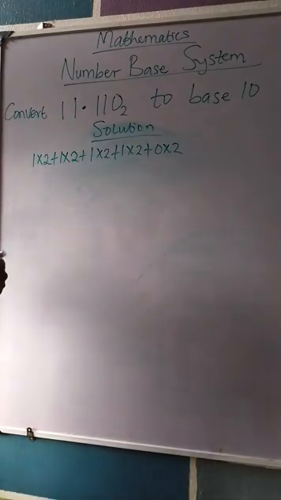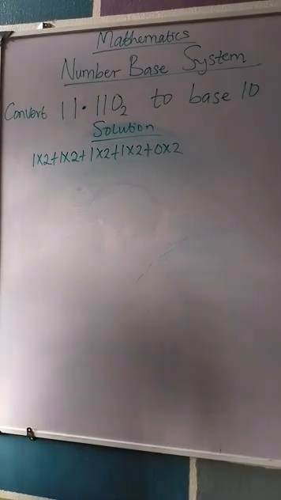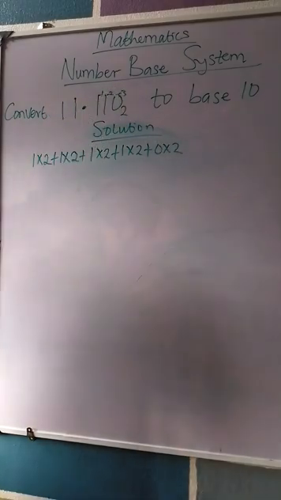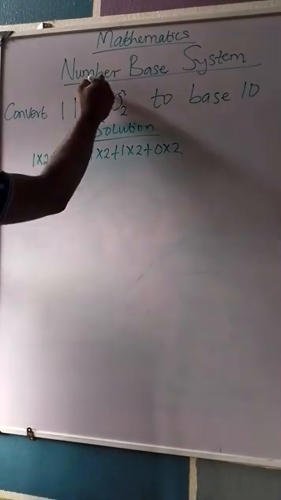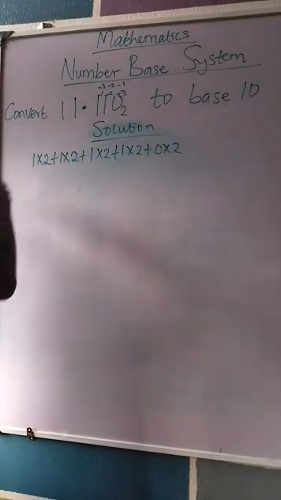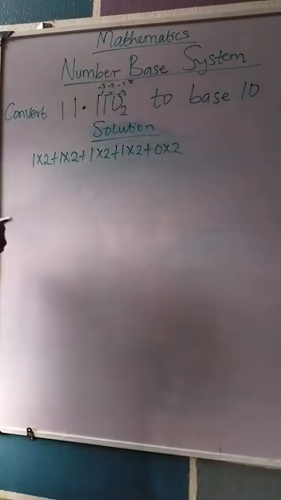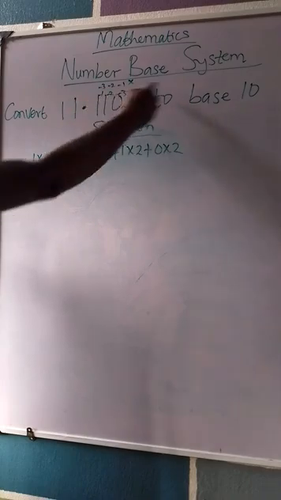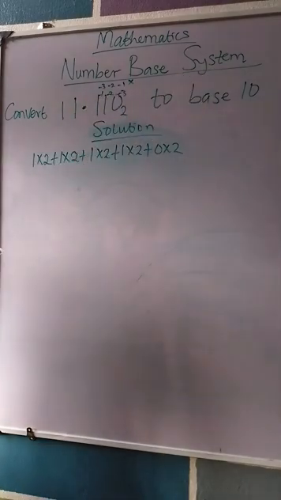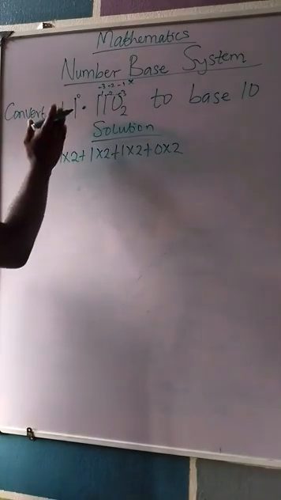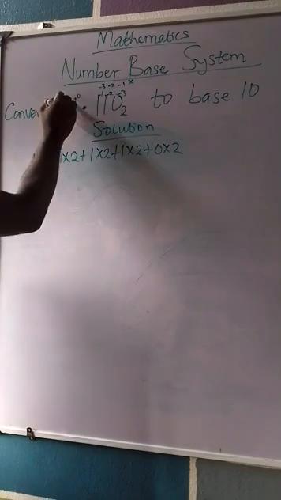Now, when you're counting the negative power, don't forget that you start from -1, right? So we have -1, -2, -3. Generally, the mistake students make is they come here and write -3, -2, -1. Have you seen the difference? This is totally wrong. You start from 1 and progress. On the other side, you start from 0, because it is a positive number. This is 0, and this is 1.